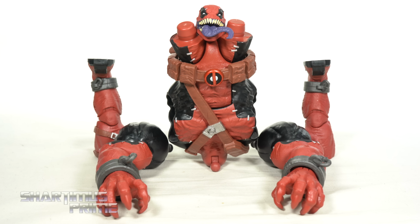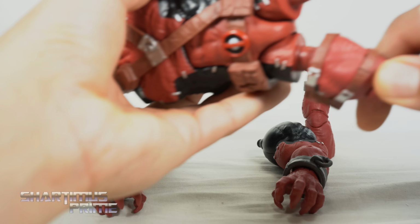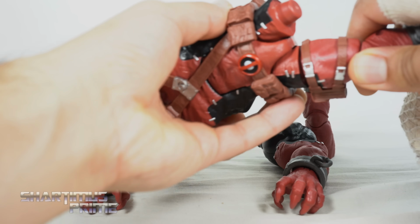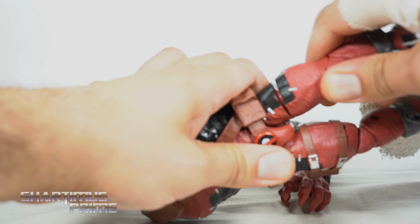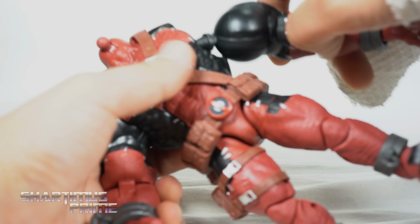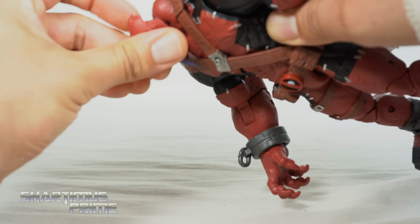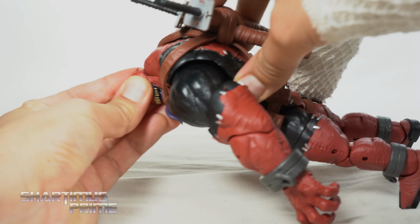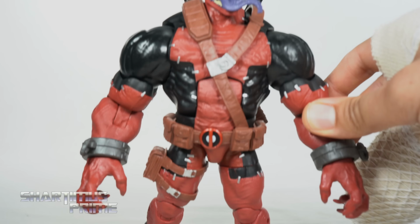Will you take us away, Bumblebee? Alrighty, so, yeah, we get some pretty big parts over here. I'm going to start with the legs. This is probably one of the trickier parts of the figure for me, getting that together. Yeah, that ports right in. And then that ports right in right there. And I'll form the head too, and now we have VenomPool. Ooh, this is looking pretty sick.